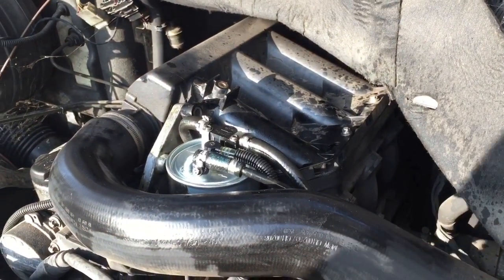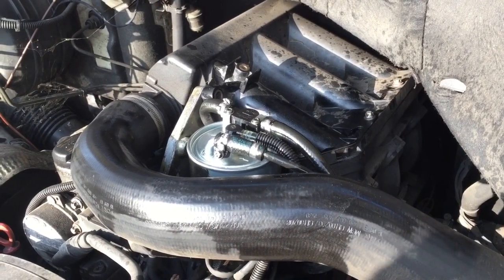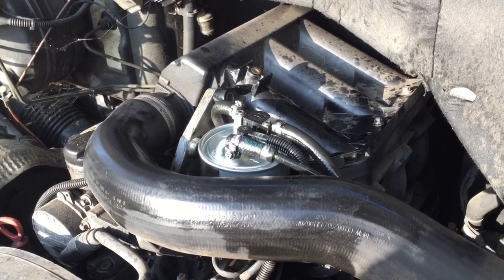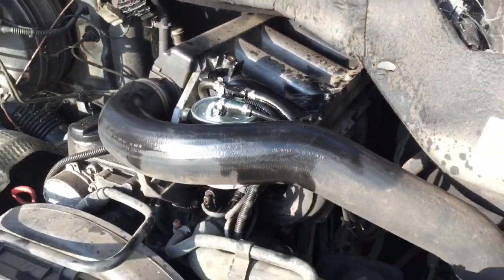I'll go in the shed and I'll take the old filter, well, make a hole and cut the bottom off the old filter, and we'll have a look at the condition of that. I would expect it to be in quite a mess. But we'll start this back up again. Hopefully it's not got air in it now.